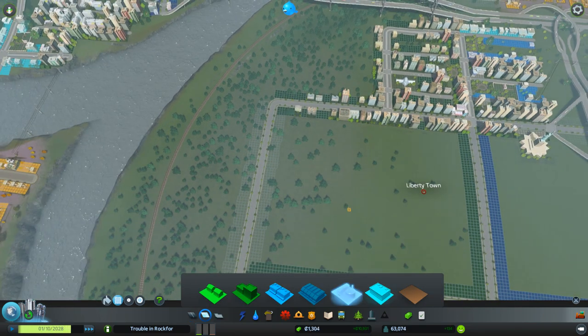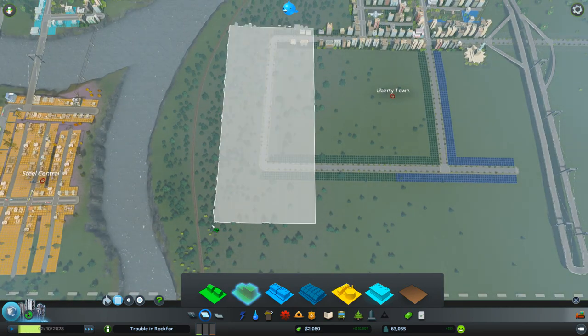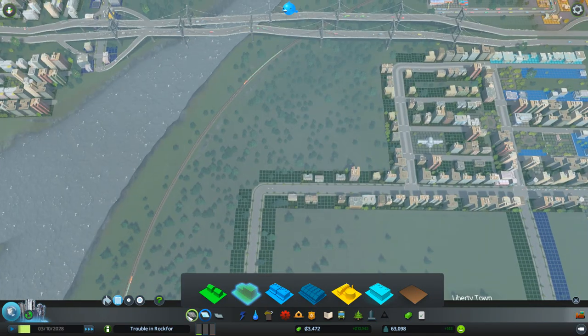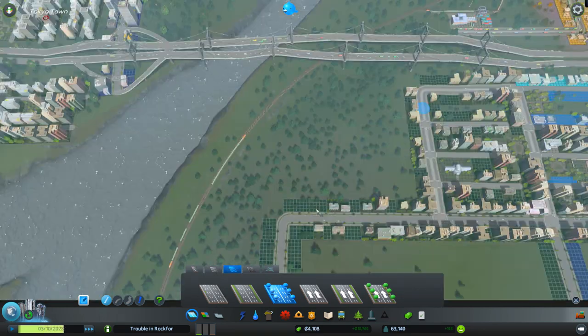Alright, 6900. Built! And we can expand this a little bit. We have a high demand for residential. Well, not high, we have a small demand for residential and a small demand for commercial properties, actually, still crazy. And an ever so small demand for other things.